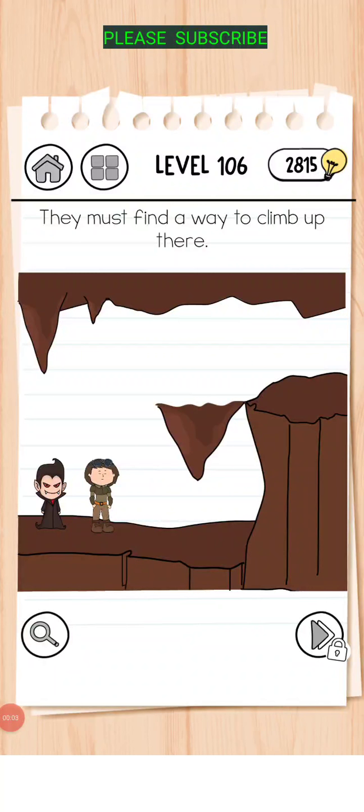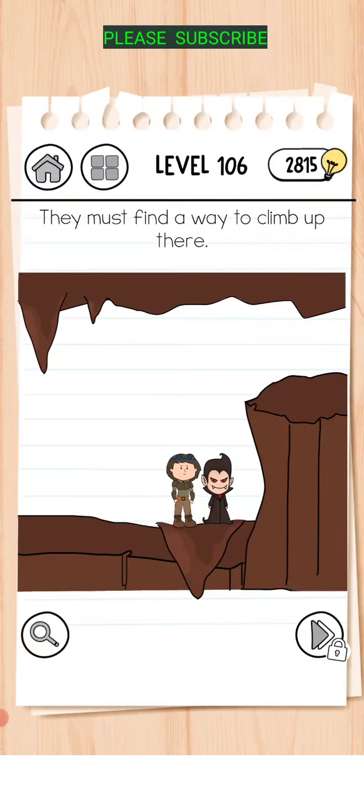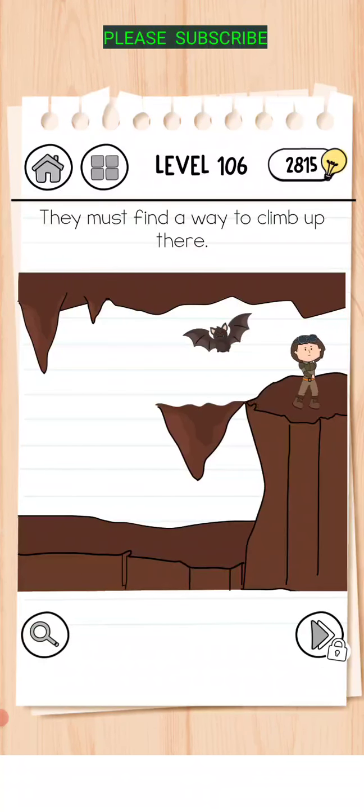Okay, so Dracula can turn into a bat. So hold your finger on him and he turns into a bat, and you take the bat up there and hold your finger on it again. And he turns back into Dracula. Then hold a finger on him again. Turns into a bat, and we go past.